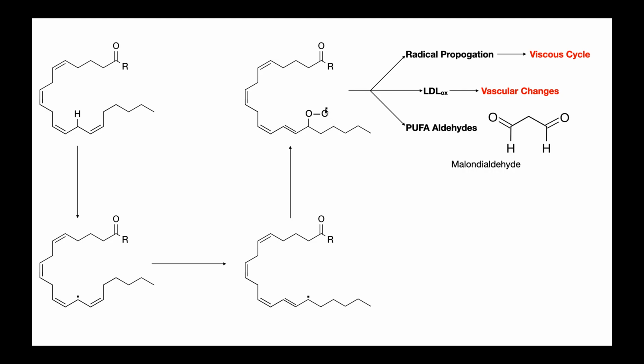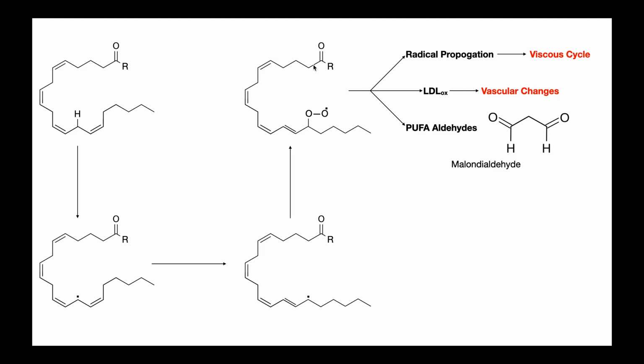Now, eventually, this oxygen right here with the radical can pick up a hydrogen, and you end up with what's called a peroxy group. But again, this process that I've just shown you is called lipid peroxidation. Okay? Lipid peroxidation typically occurs on polyunsaturated fatty acids, when they're exposed to reactive oxidative species like a hydroxyl radical. And to be fair, this is not the only reaction that can happen, but this is a very common one that occurs with hydroxyl radicals.